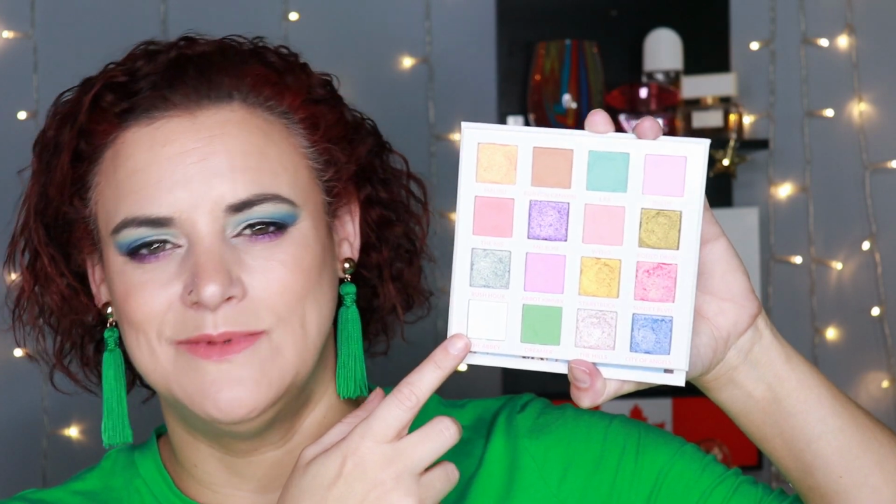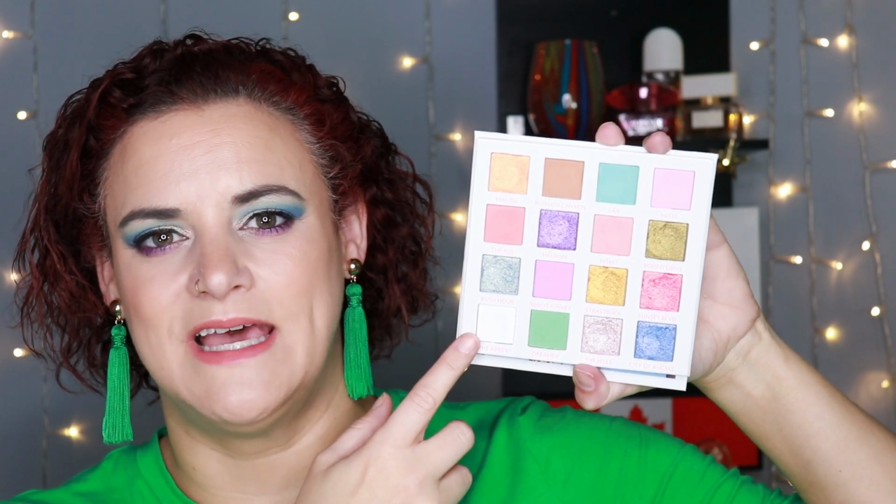But if you just want to buy one palette, to me, there are some missed opportunities in here, and I really don't think that my own personal sense of how I like my eyeshadows to look, I don't feel that I can achieve it using this palette. Excuse me. I do think that the matte white was a missed opportunity. I think they could have replaced that with a deeper tone that could have worked with some more of these shades. Even, I hesitate to say it, even a black shadow would have been a better option in my opinion than the white, because you could have used that to deepen up any of the other tones.